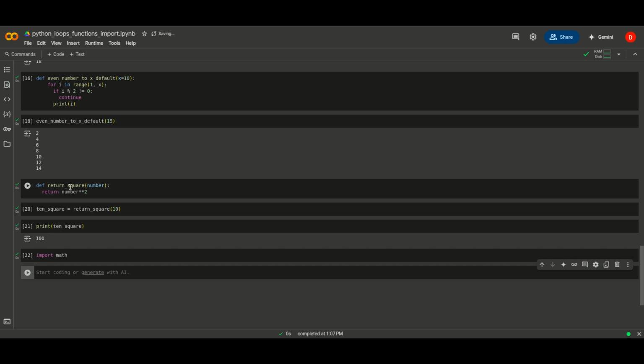It also has square and square root. We won't use square to find the square root of a number. This is a built-in function. So let's try to find the square root of 9 using the math library.